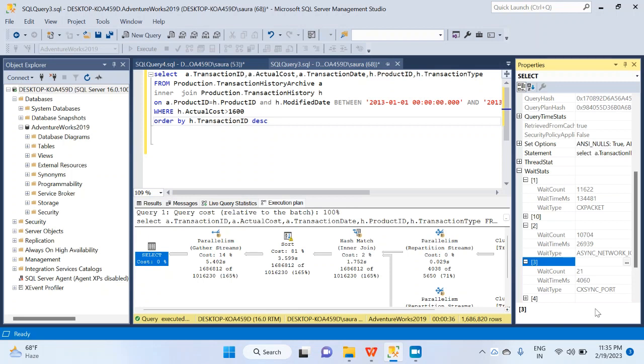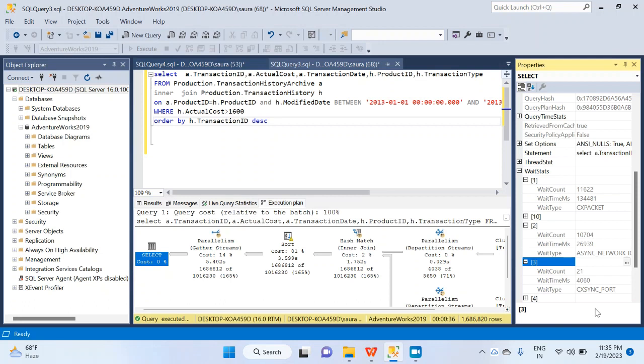It was supposed to be a harmless wait type, but it is not quite harmless, because in some scenarios we have seen that this wait type is something we need to analyze because it was creating a problem. So it is not completely harmless, but in many scenarios you can ignore CXCONSUMER wait time.